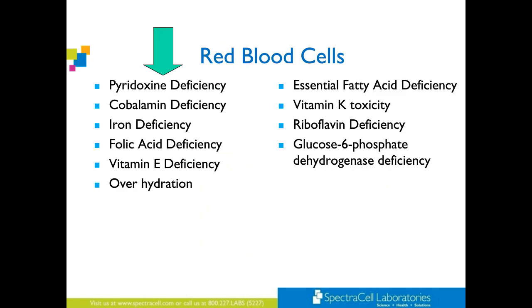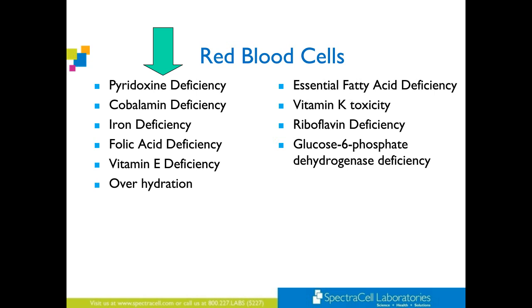So when we talk about the CBC, of course, starting with red blood cells, I'm just going to talk about the nutritional relationships now. There are various pathologies that could cause red blood cells to be decreased, but I'm just today relating it to nutritional factors. And as I mentioned, if someone is anemic and all you see on the CBC is that their red blood cell is low, the question is, how do you know what nutrient or nutrients to give them?